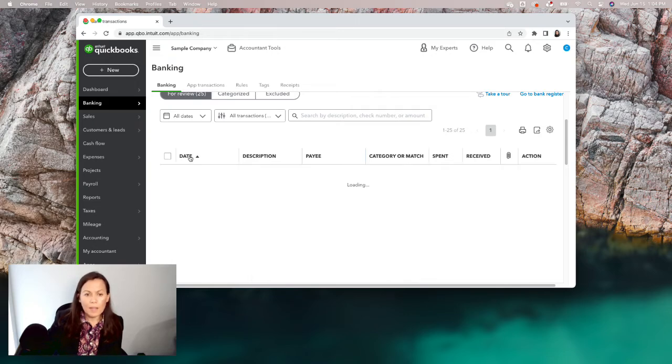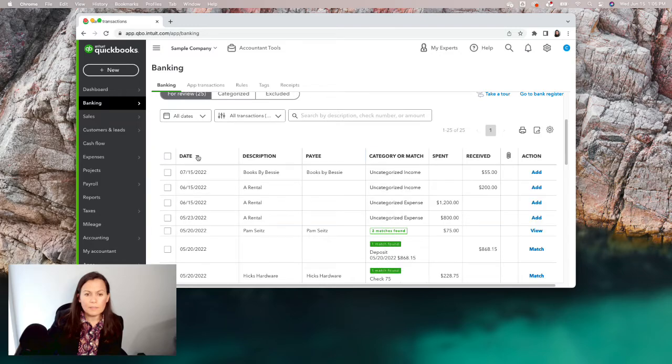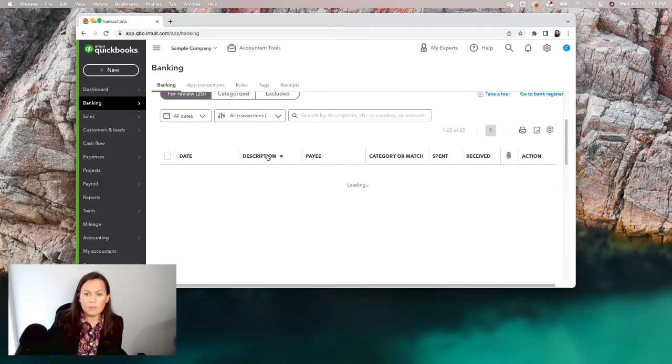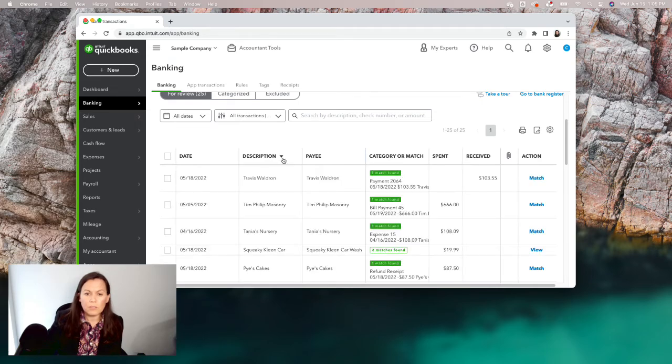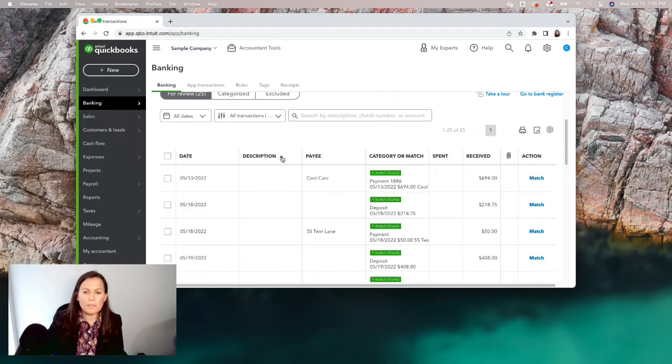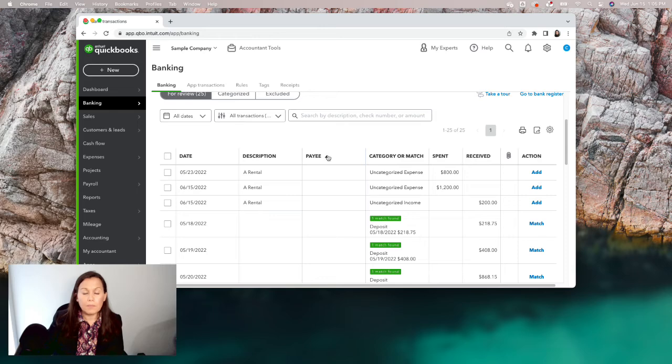Here I can filter by date, see by oldest, newest, the description. So if there is no description, or description from the lowest to the highest, and back and forth, or payee, if there is payees in here.